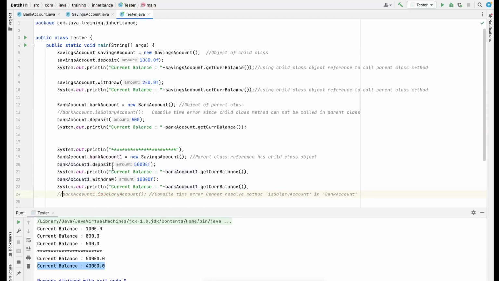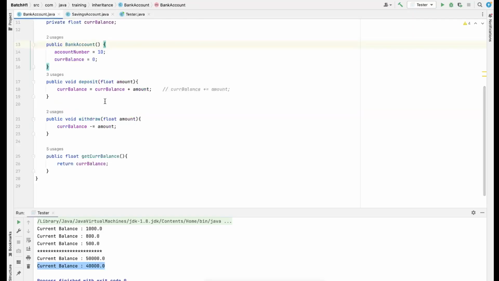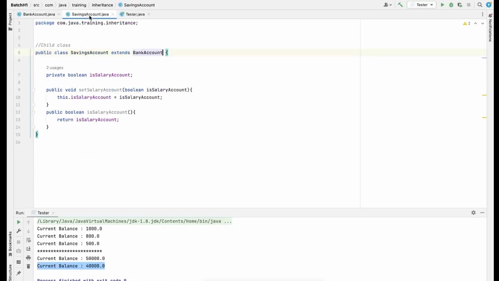So are these concepts clear to you? The inheritance concept that I've taught you about the parent class and the child class, how the methods from the parent class are available to the child class. And in the child class, we use the extends keyword with the parent class name. So whatever methods have been defined in the parent class are available to the child class, but it is not the other way around. Then we created some methods in the child class as well.